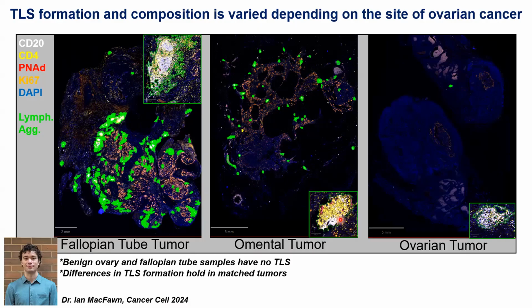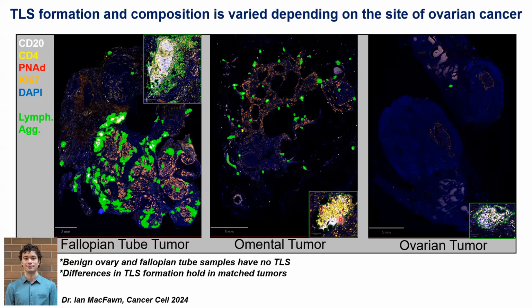A couple key points, and I'm summarizing a lot of data for the sake of time. You can pull this paper and read it more thoroughly. We did look in benign ovary and fallopian tube samples for people that have benign ovarian disease, no structures. And in fact, I would say even when patients are developing a STIC, or a serous tubal in situ carcinoma, which is a precursor in the fallopian tube for ovarian cancer, we don't really see structures come online until the STIC sample has an invasive disease. We also looked at this across patient samples, but also within the same patient that had disease in all 3 sites, and the trend holds.